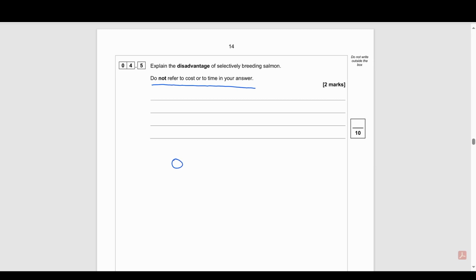Well, if we were to draw it out, here are our two parent fish, male and female, and we breed them together, and we get many different offspring. And then remember that we're looking for the offspring that are displaying this desired characteristic the best. That's what selective breeding is. So, which ones have the least amount of sea lice attached to it? So imagine that it's this one and this one. And then we breed those together and then keep repeating that for many generations.